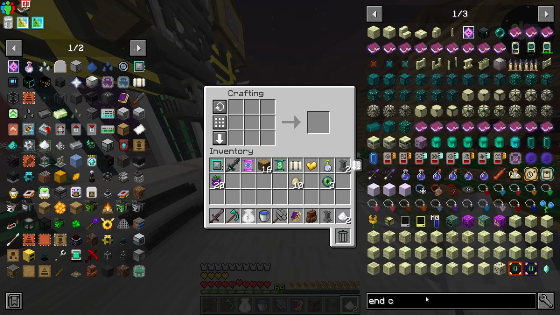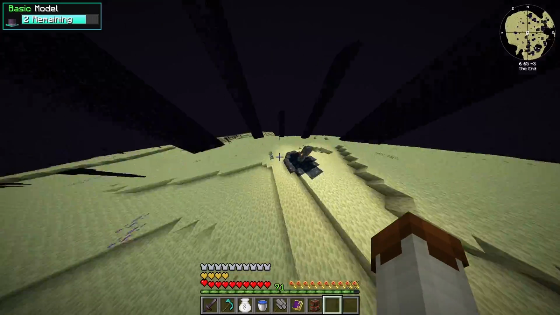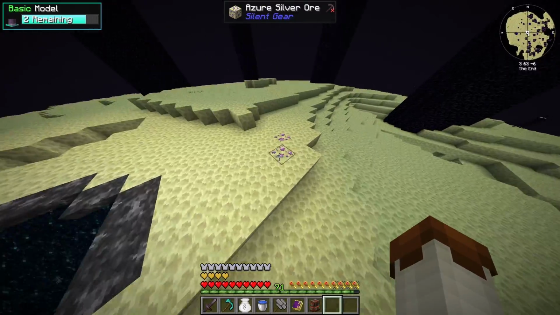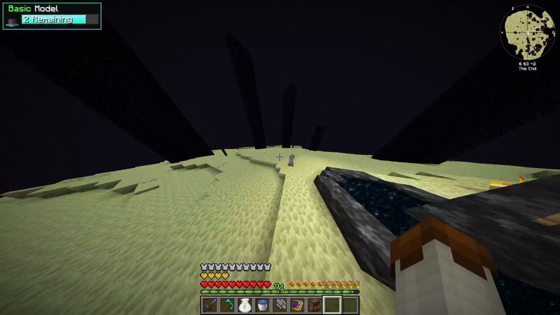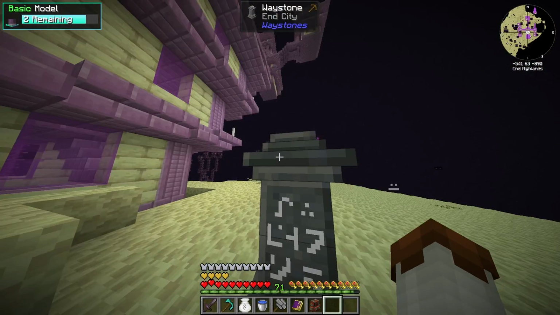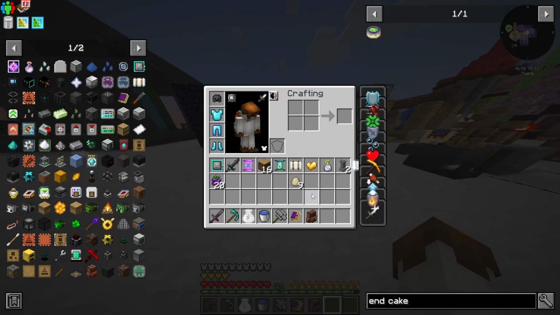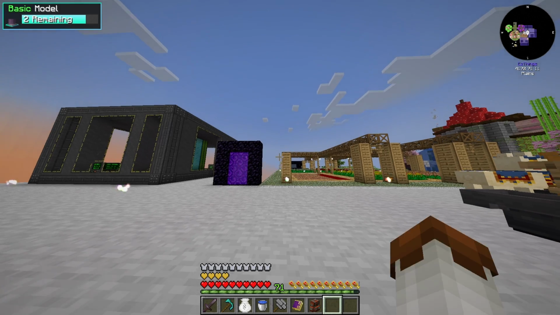So end cake. And there is our end island marker. I guess I didn't get the main XP thing. It seems to have combined while I was gone. But there we go. So all we've got to do is wait around. So now we're done. We're ready. End island's here. We can go to the end city whenever we want to, the one that's here, which is 1,000 blocks away, and then we can go back home whenever we want to, which is right here. So in the other dimension.